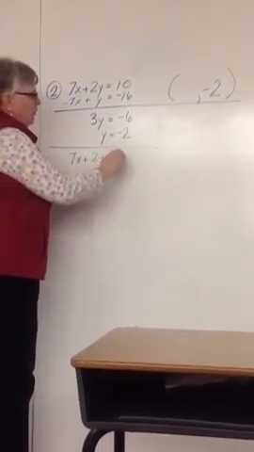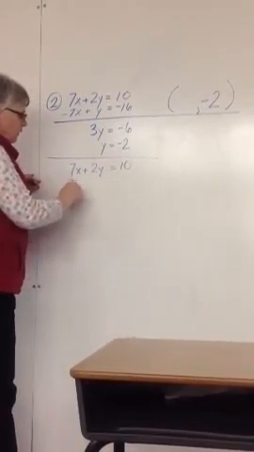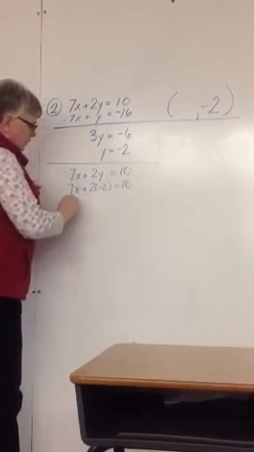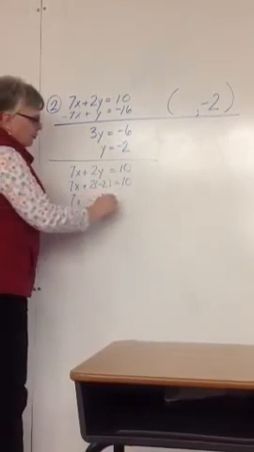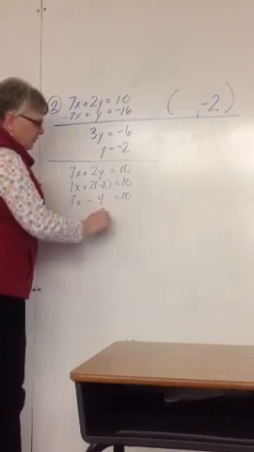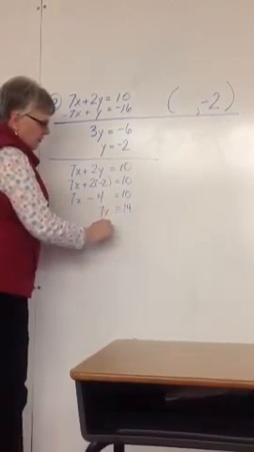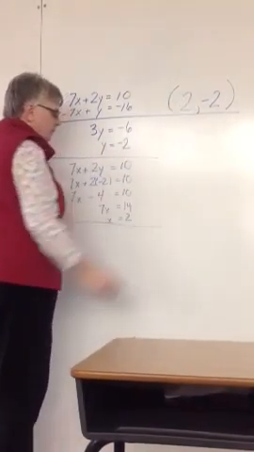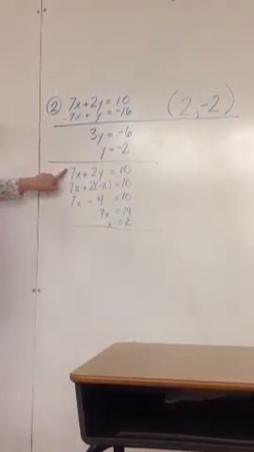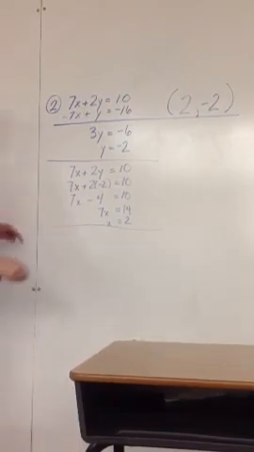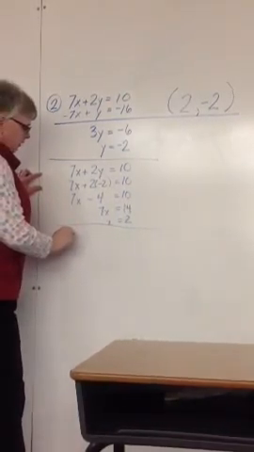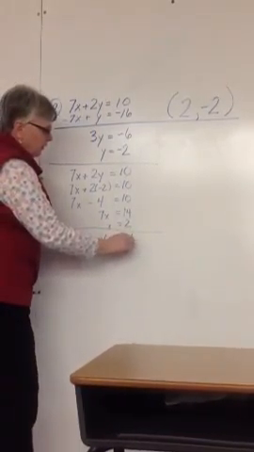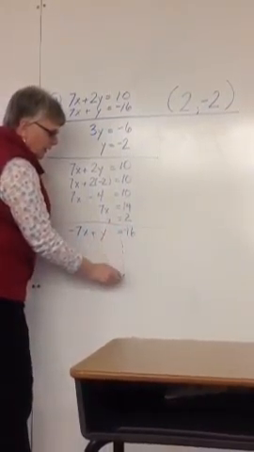So we'll use our first equation. In place of y, we'll put our -2. And then we'll go ahead and solve this. Now, once we've used one equation to find the variable, now we're going to use the second equation for my check. And again, put your dotted line down here.